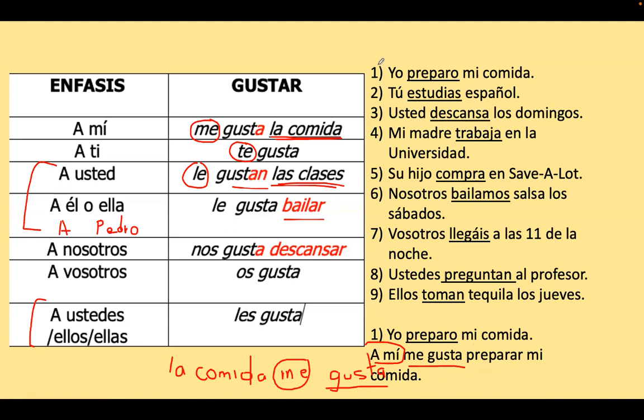And all these exercises that you are going to do are going to be with the verb in infinitive, because it's just me gusta, te gusta, le gusta. Okay, so all of them are going to be gusta, because after that is going to be the verb. Okay, so pause the video and we will review the answers. Do number 2 until number 9. So pause the video for some minutes and then we will come back to see the answers.